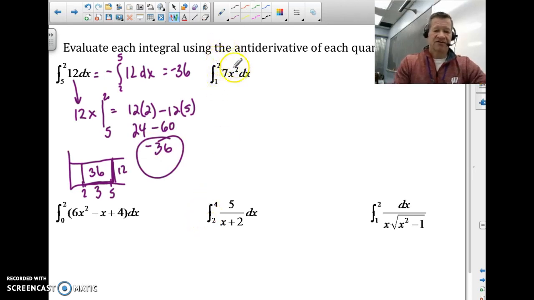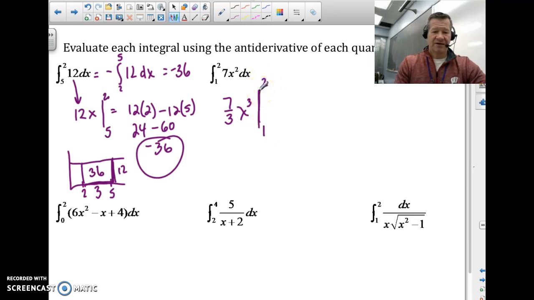Integral from 1 to 2 of 7x squared. So let's find the antiderivative first. If I reverse the power rule, I've got to add 1 back on to the exponent. And then 7 times what number gives me 7? Well, I'm sorry, 7 times what gives me 3? Oh wait, 3 times what gives me 7? That would, of course, be 7/3. If you're not sure, just check your work. 3 times 7/3, yep, that would be 7. Reduce the power by 1. Good as gold. From 1 to 2, so we evaluate that.